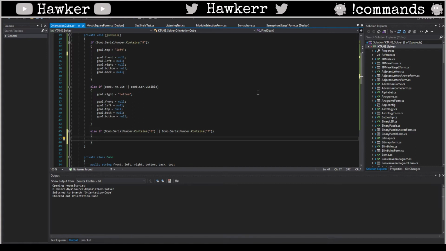Okay, rotate the cube so the initial right face is the initial bottom face.